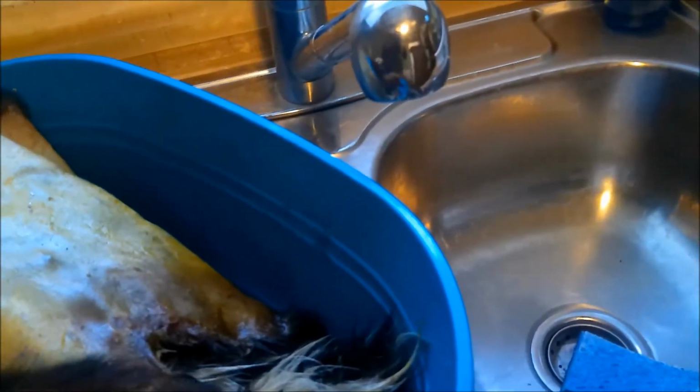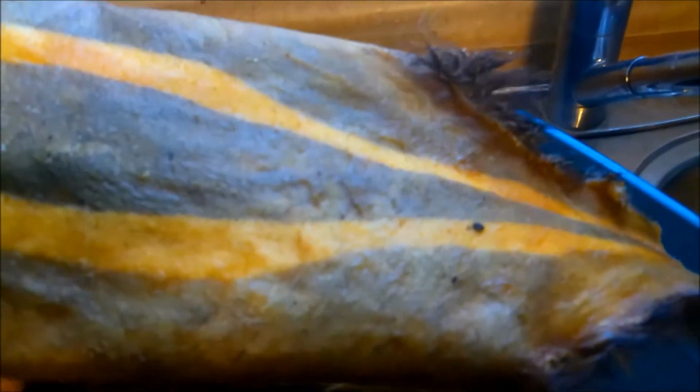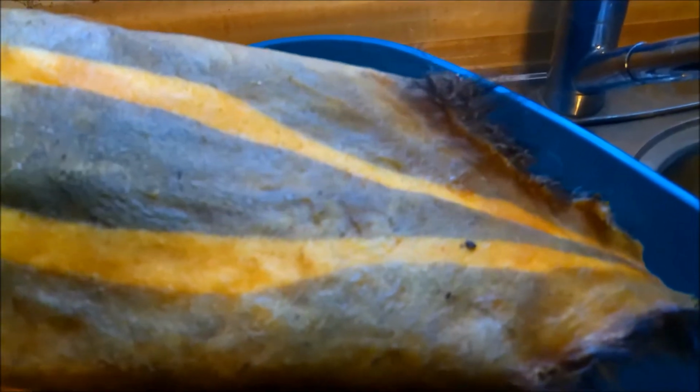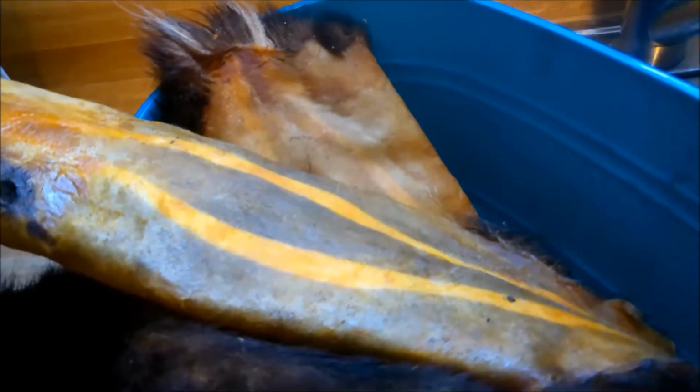So the first thing we need to do is, especially since these have been sitting around for a long time, we want to relax them. We want to rehydrate them, so get some moisture back into the skin. If we were just to flesh these, say we caught this thing yesterday, fleshed it last night, we could go ahead and throw this straight into the next. We could skip this step.